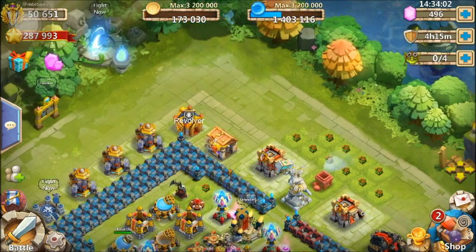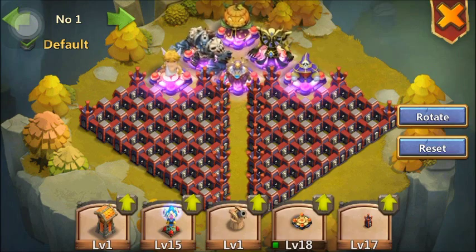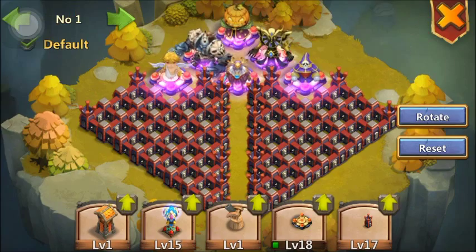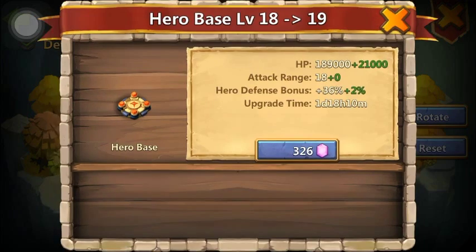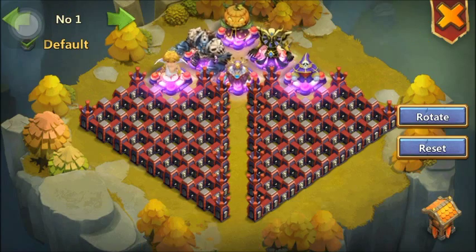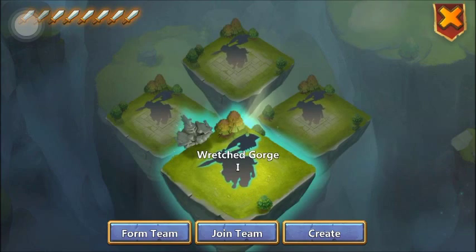Just an update on my Wretched Gorge. I actually have a lot of my buildings upgraded. I have my Magic Tower at level 15, and I have my hero bases going up to level 19, and then I have my walls at level 17. I'm pretty sure all these things can go to level 20. So I'm actually pretty high in this, which is kind of weird because it just barely came out, and it costs a lot of honor badges, but I always have a lot of honor badges anyway.